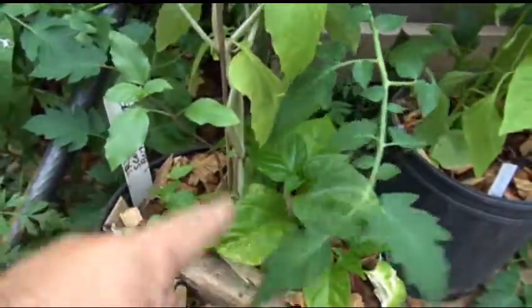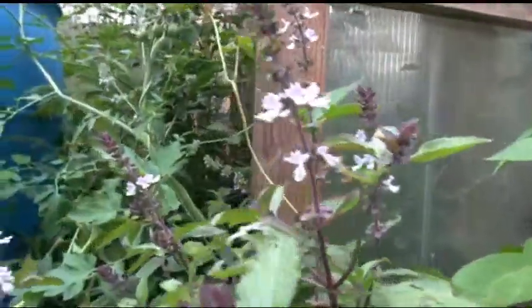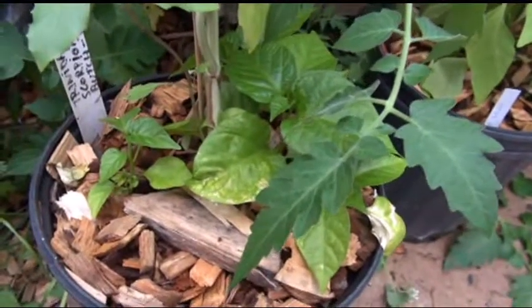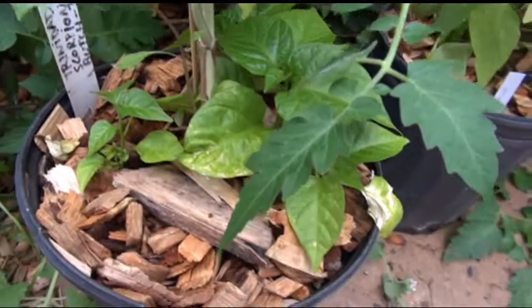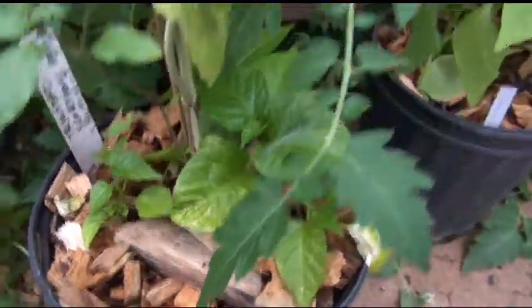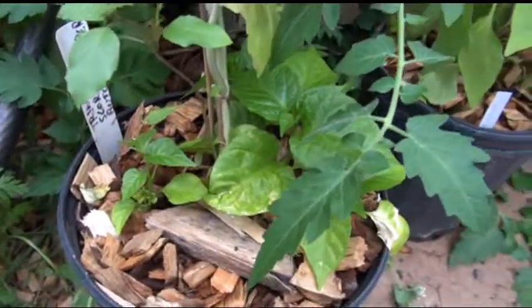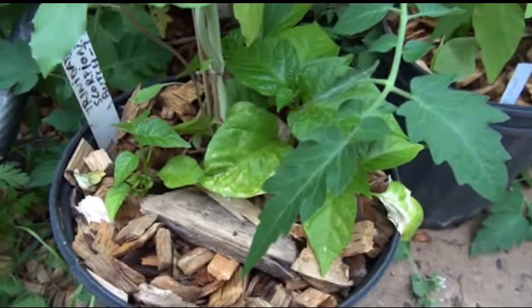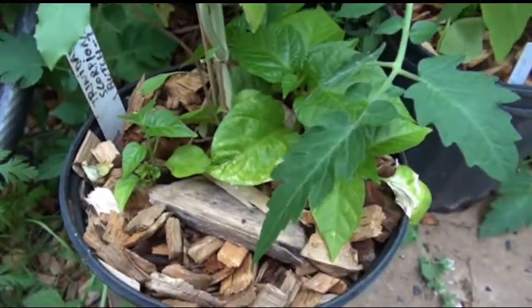It's very young, and this is one that's going to have to be brought in. I will cut the basil down eventually — it's seeding right now, so I just want to get the seeds out of it for this year so I can store them, mark them, label them, and the whole nine. That way I bring this in for the winter. I definitely want to grow the Butch T. Next year I'll be doing some of the other superhots like the bubblegums, and there's a bunch of them that I didn't get that I will eventually get a hold of.